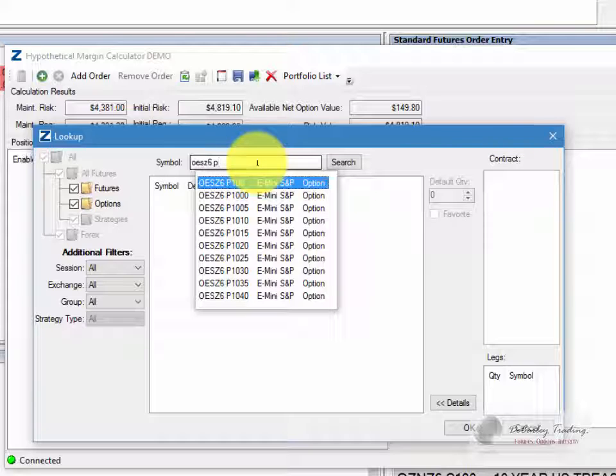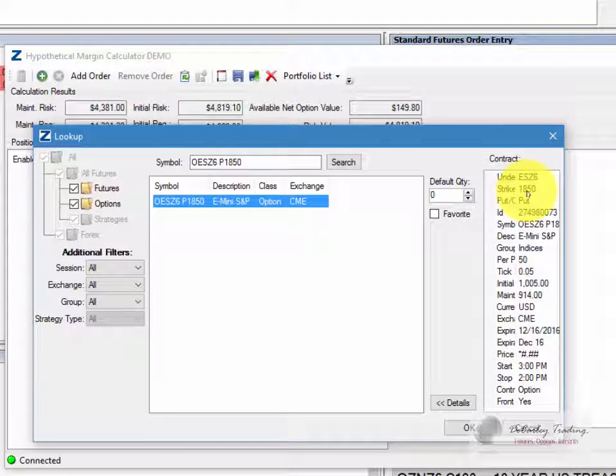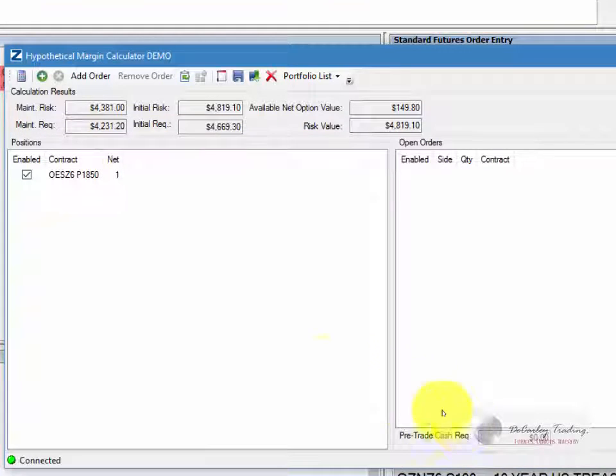Now, as you can see, as I'm typing in the symbol, I have enough experience to know what the symbols are going to be without having to search for them, but there's probably a learning curve, so as you go, you'll notice that below the symbol that I'm typing in, strike prices will populate, and in theory, you could toggle up and down to find what you're looking for. Let's go with a December 1850 put in the E-mini. If it's truly selected and ready to go, you'll notice that all the contract specs will be on the right-hand side, and then I hit OK.